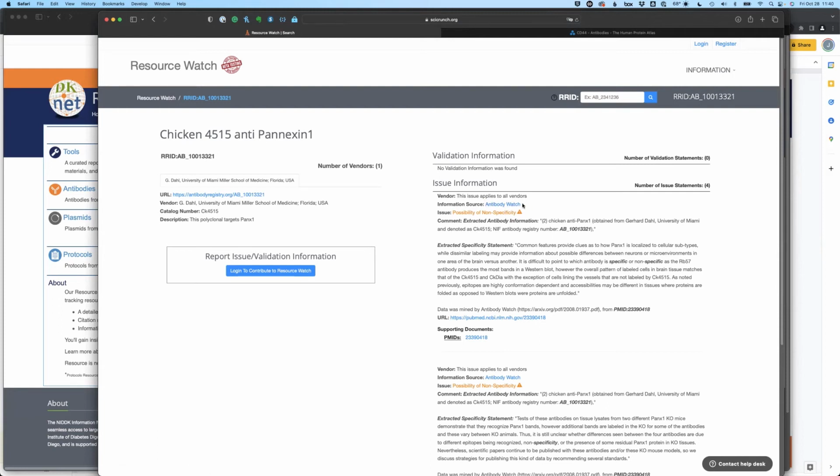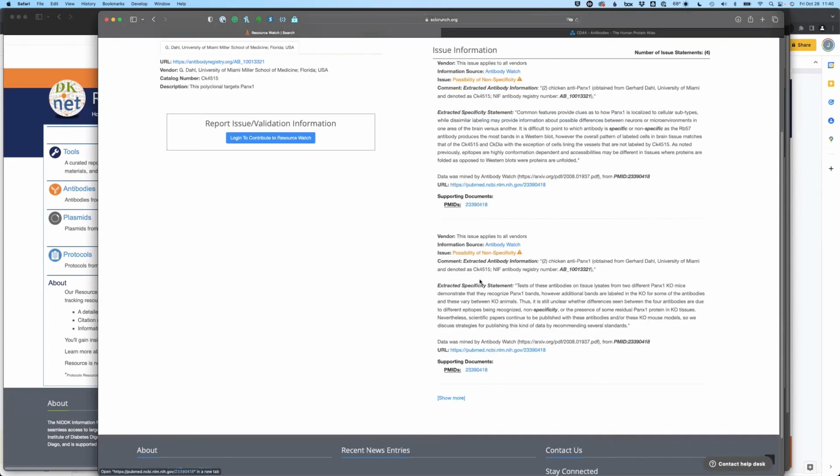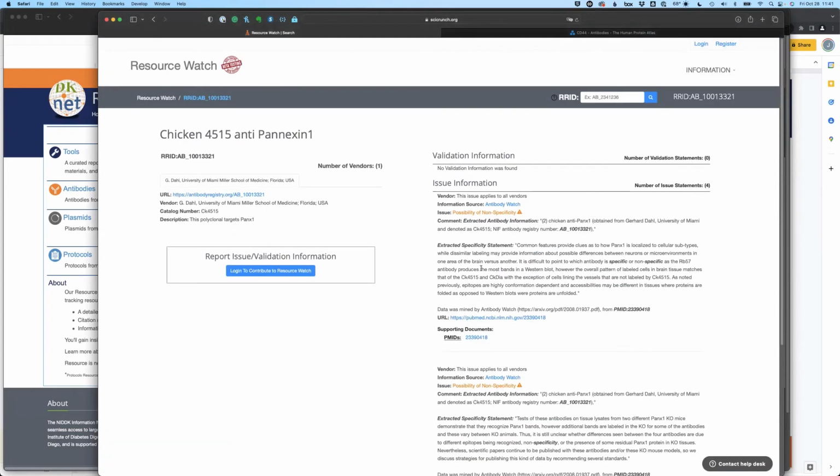This was developed within our lab, and it allows us to pull out and provide this type of information. There might be multiple statements derived from the literature, but these are then stored in Resource Watch as something that is potentially useful to users.